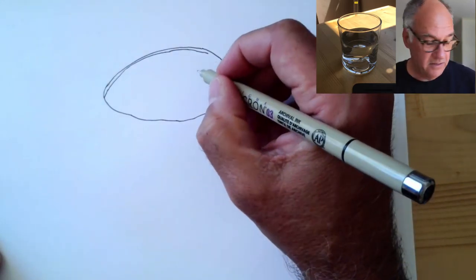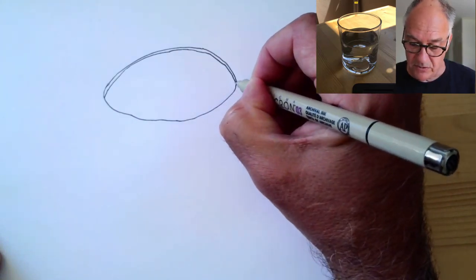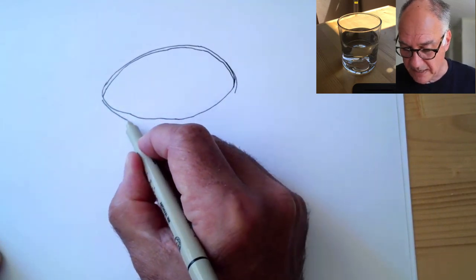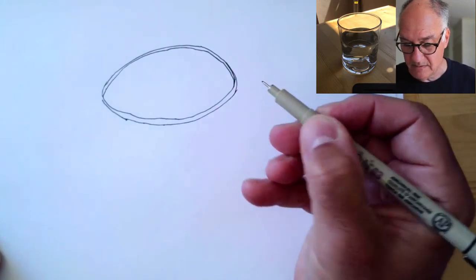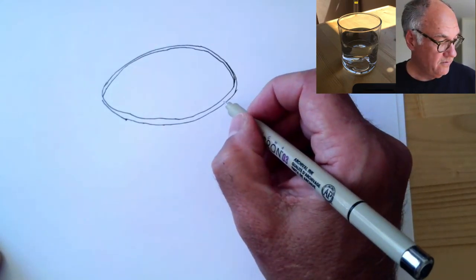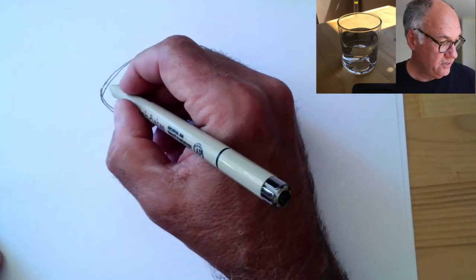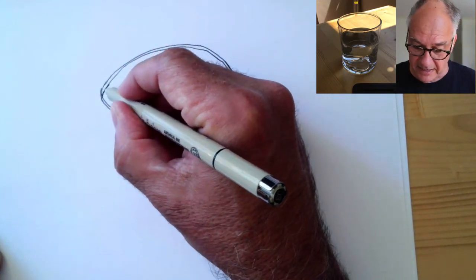Now, it's tempting to think you know what's going to happen when you do a drawing like this, particularly when you're drawing a glass, because glasses have a lot of surprises built into them. So, for instance, here, what I'm looking at is I want to draw this lip. But it's actually, as you can see, a series of loops, some of which are very dark, and some of which are white, and some of which go from one to the other. So I want to make sure that I get all these lines in there.